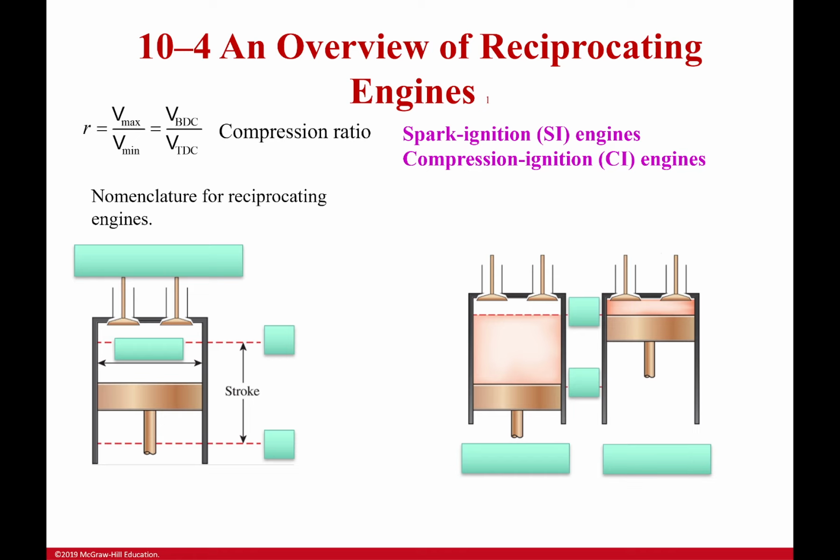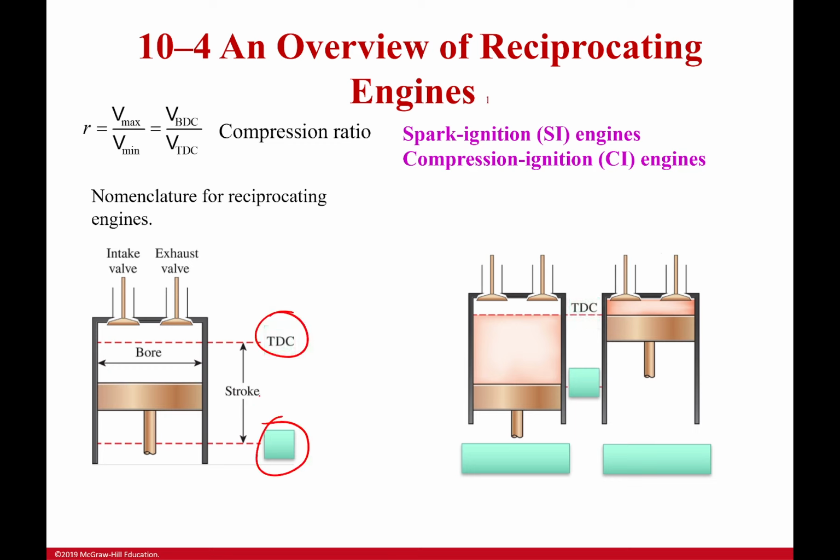Okay, so what is this part of an engine? Well, it seems like this is where air might go in and air might go out, which probably means it's our intake valve and exhaust valve. What is the width of our cylinder called? Bore. It's called the bore. Sorry, couldn't help myself. And then what is this spot here and this spot here? TDC and BDC.